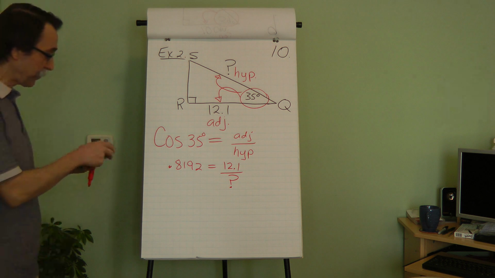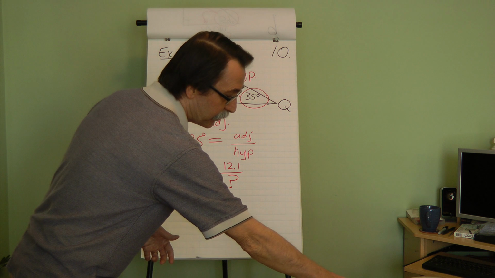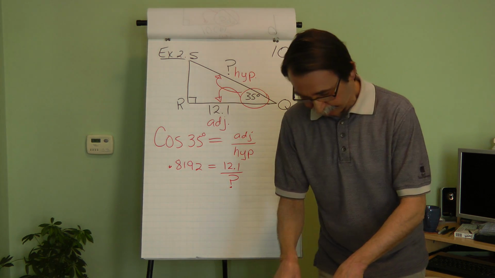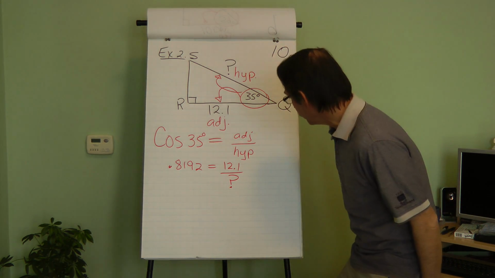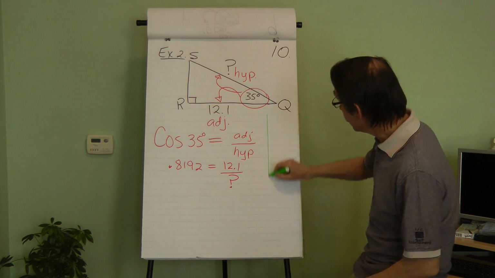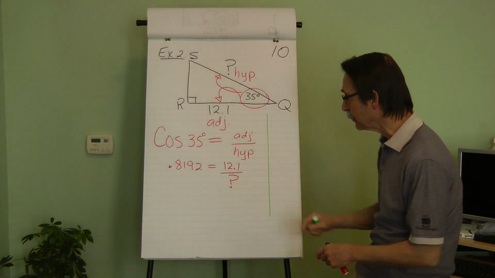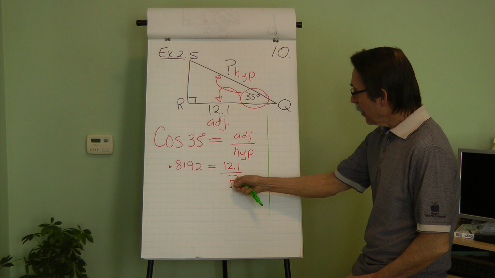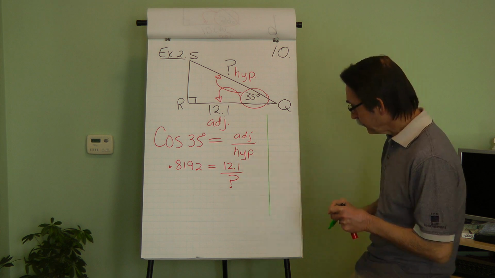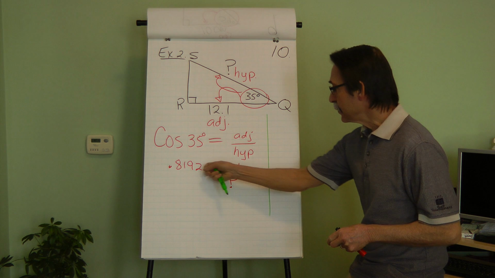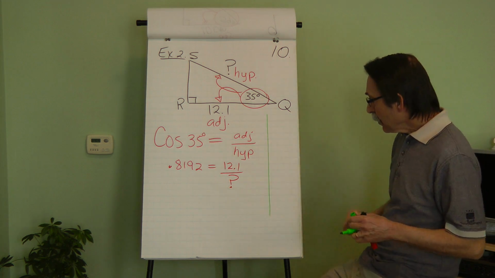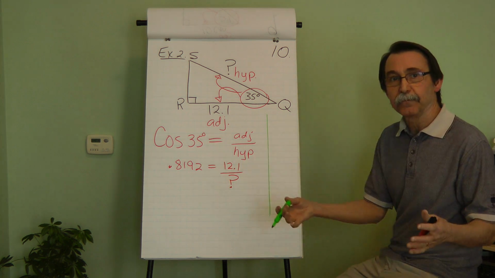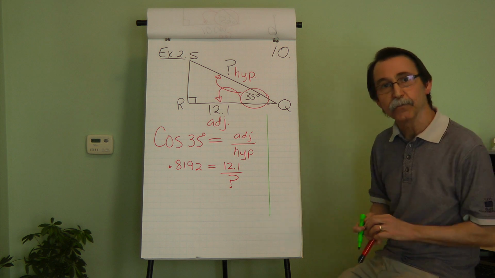Now, before we proceed with that, I want to take you over and introduce you to a little concept that you're going to need to know. Hopefully this green shows up here. So we're just going to step aside for a minute, and then we'll go back and finish the question. If I want to solve for an unknown that's the bottom of a fraction, there's a very simple way to do this. But I want to prove to you that the way works, and then once you accept the proof, you just take it and use it as a tool from now on.